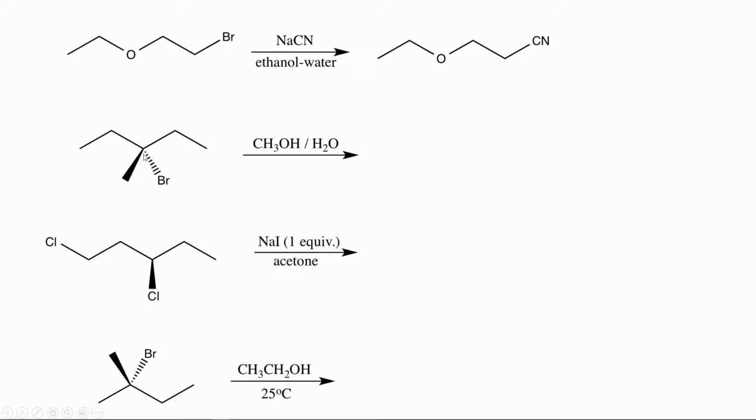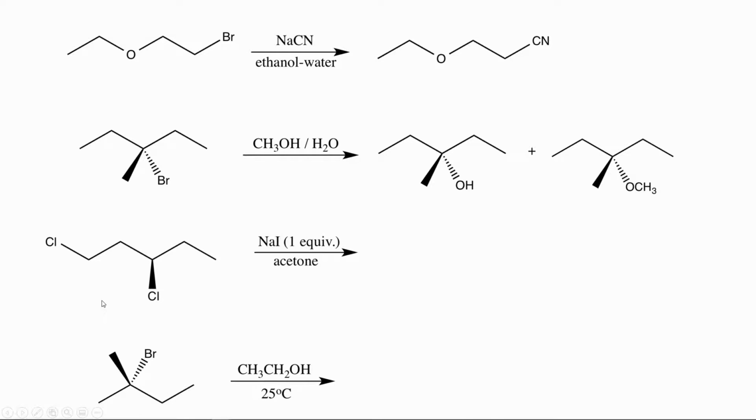So we'll start in the mechanism by forming the carbocation at this position, and then either methanol or water can attack the carbocation. So we'll obtain both products, and I just have two products listed here, but remember, since the mechanism is SN1, we will also have the enantiomer of both of these products form in this reaction.